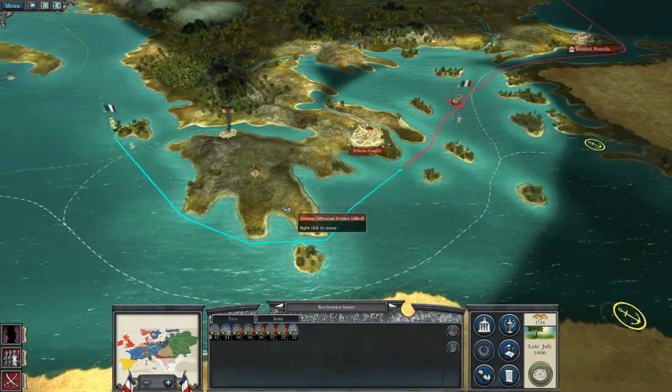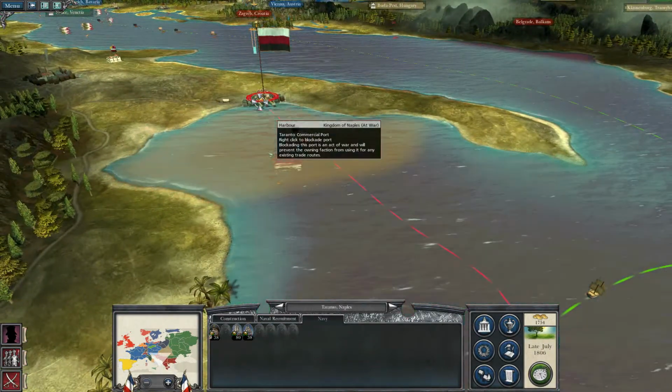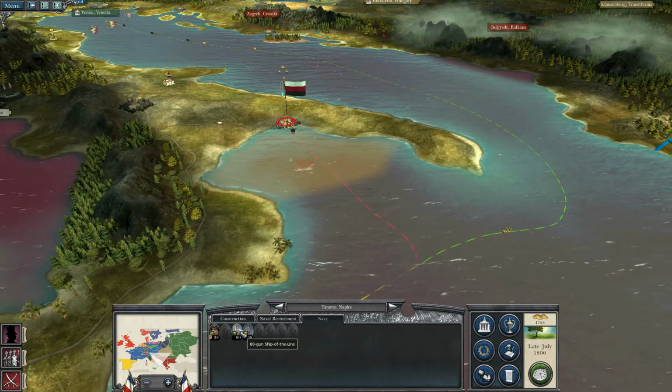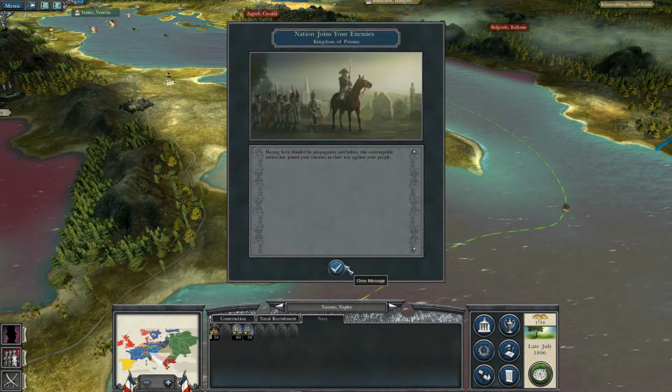Okay, this army, or this navy is lagging behind, and it might get ambushed by these guys right here, the King of Naples. How's their army, by the way? It should be competent. Nation joined by enemies.